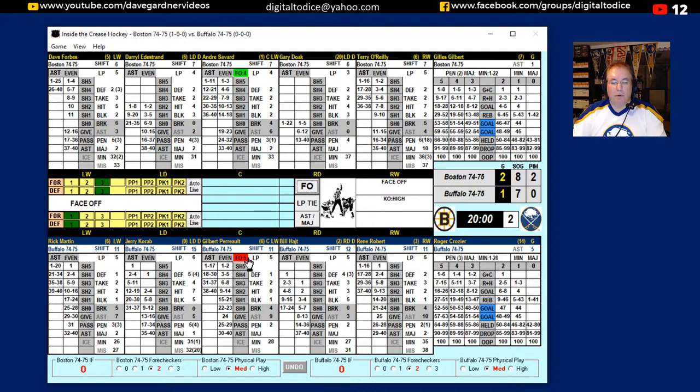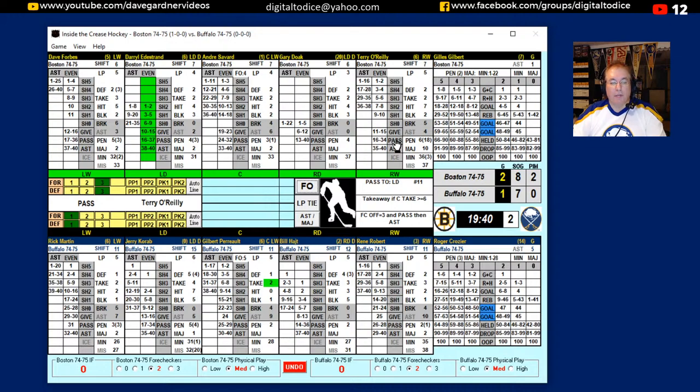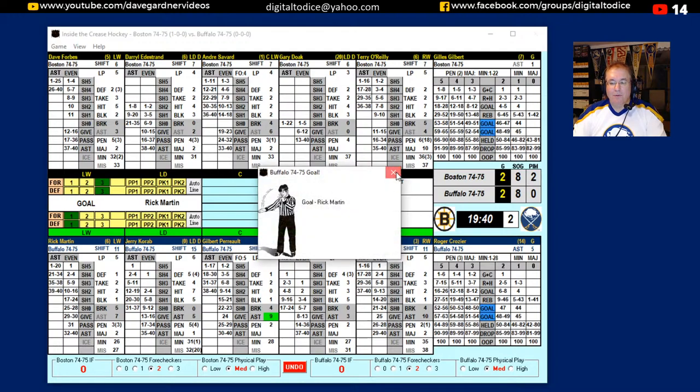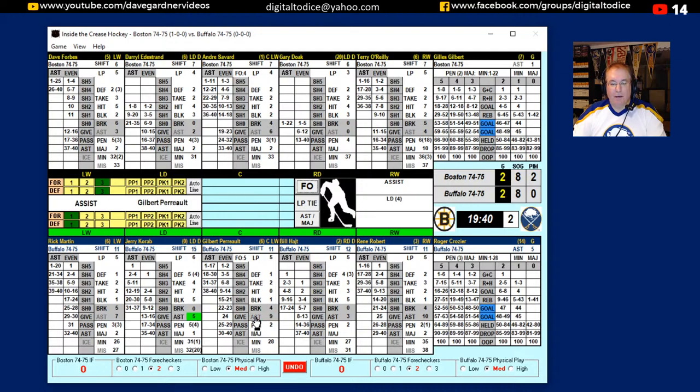All right, so Perreault is kicked out of the faceoff, and we're going to drop it again. And Andre Savard is going to win it over to Terry O'Reilly, who has the first goal of the game. O'Reilly trying to send it back to the point to Edestrand. Edestrand gets it. Now, Edestrand had to hop off of his stick. It's going to be taken by Rick Martin, and Martin has a breakaway. Here comes Rick Martin as he stole it from Edestrand. Moving in on Gilbert. Martin shoots this one, and I think that's an automatic goal. I think when it says BRK, that's an automatic goal. So we're going to write that in as a goal by Martin, and the Sabres have tied the game. We'll give Perreault an assist and Korab an assist, and the game is tied at 2-2. I think that's what that means. That BRK means it's a breakaway goal. If I'm wrong, that's fine.